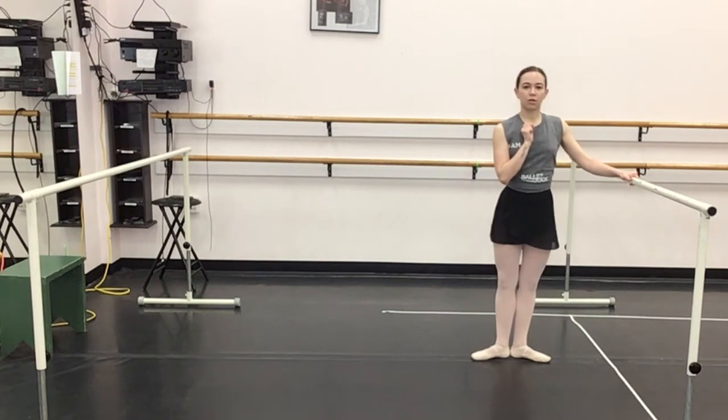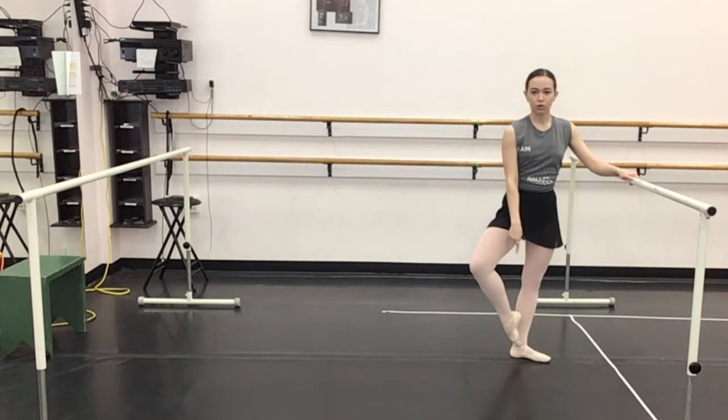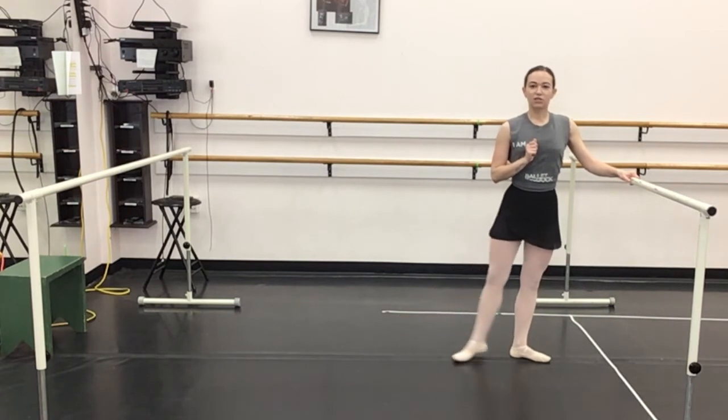Close, from there, you're going to brush it to the front. Knee goes back, you touch your fourth toe to your ankle bone to be in the coupé position, and then you're going to extend it to the side. Tendu, close, reverse.